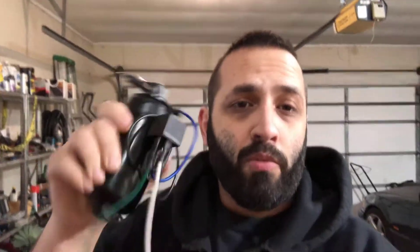We went ahead and wired a relay to it. That relay is actually going to get triggered by the five-volt output on the harness, and that'll turn it on and give us 12 volts to the pump to activate it. I'll put a diagram up on the screen of how that's actually set up. It's just a very simple 12-volt relay setup — it uses the five-volt reference and a ground source to trigger the connection from the battery to the fuel pump, giving it full 12 volts and whatever amperage it needs to draw. Taping it to the fuel pump isn't 100% necessary, but we don't have anywhere else to put it, so this just makes it clean and easy.